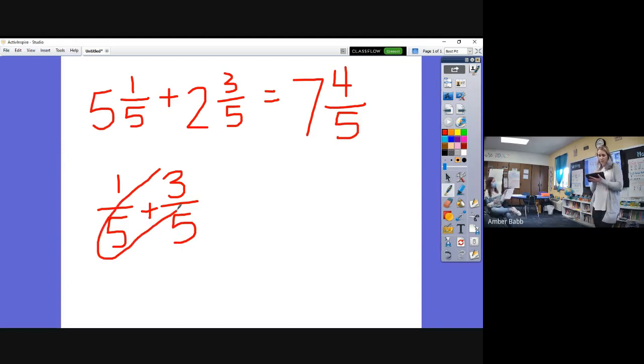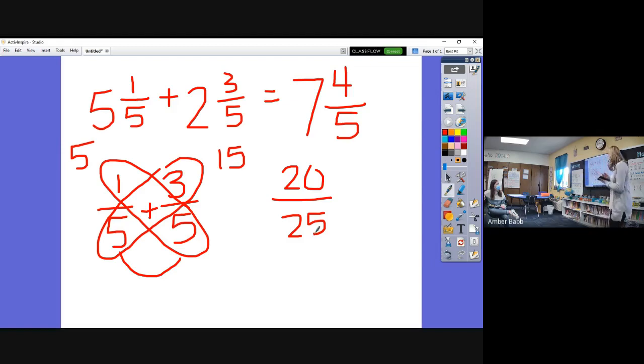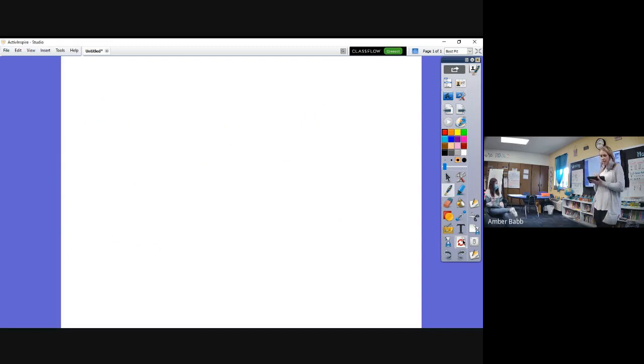So if I did it this way, I would get 5 times 3 is 15. And 5 times 1 is 5. So it's 20, and 5 times 5 is 25. So my answer would have been 7 and 20/25. That's the same as 4/5, but I have to divide the top and the bottom by 5. If you did it this way, you should have still got the right answer, except that it just made it have a lot of extra steps that you didn't need. But let's look really quickly at another one of these.